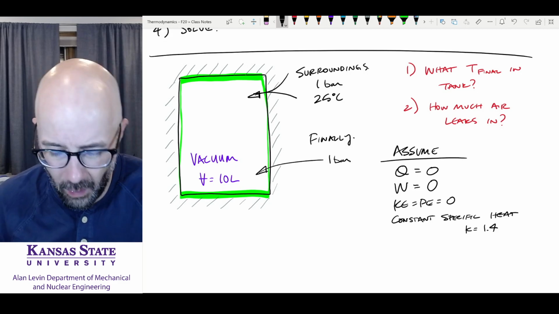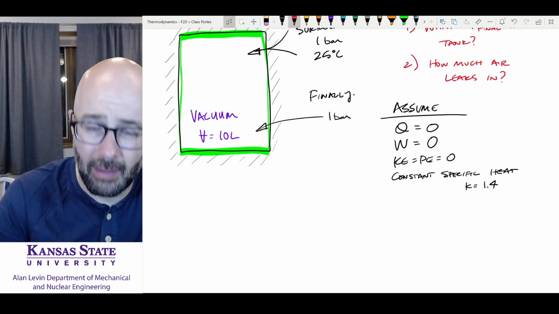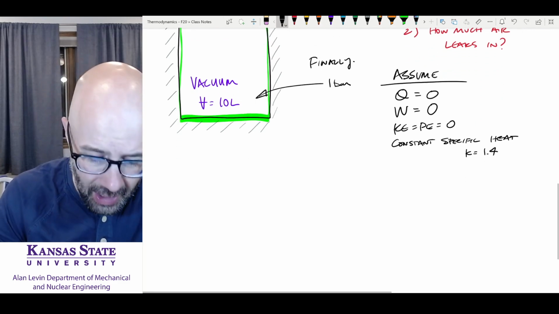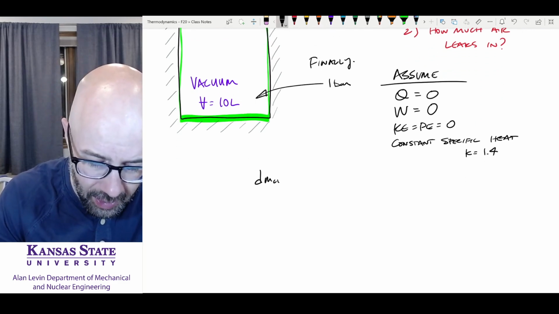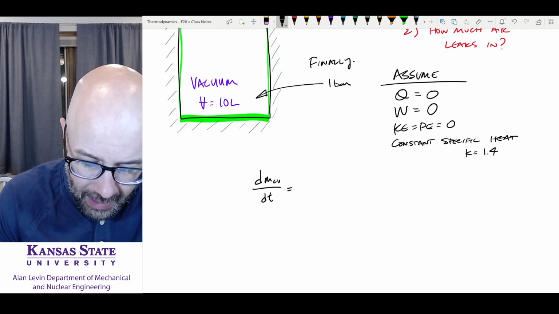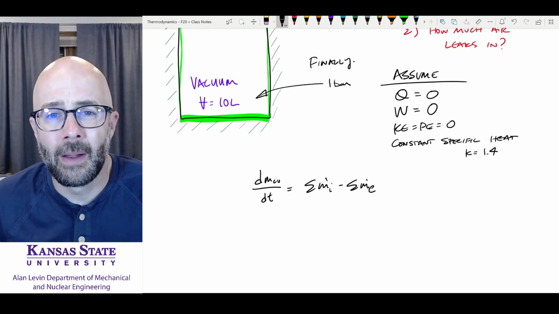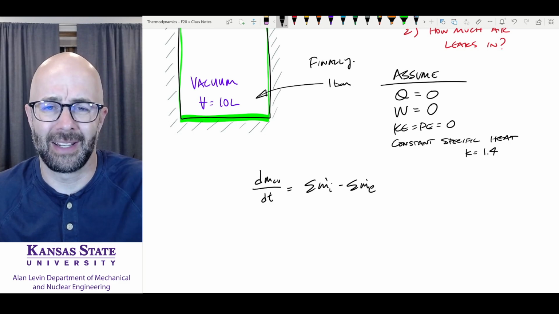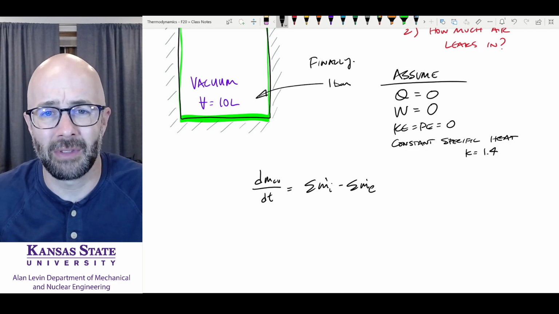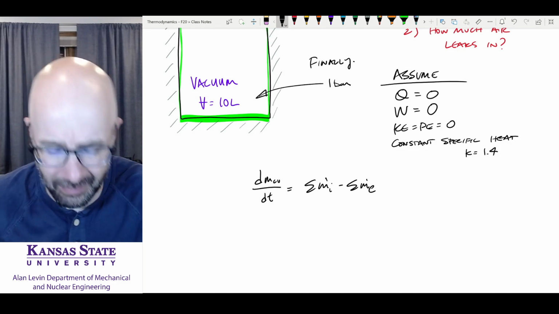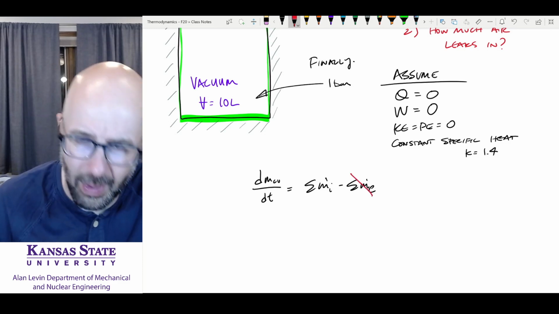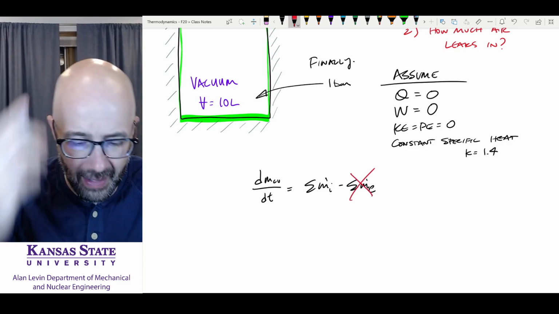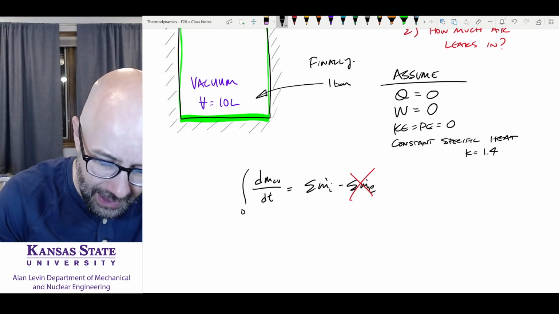Okay, what do we do here? Well, the first thing we do is we look at our mass continuity equation. We say the change in mass of the control volume with respect to time is equal to the summation of the m dot in minus the summation of the m dot exiting. Okay, what I'm going to do here is actually a little bit out of order from what I told you earlier. I said we're going to integrate these equations and then we're going to simplify. I'm going to simplify this one right now. There's no mass exiting. It's going to go away. Don't have to worry about that. And now we're going to integrate that from 0 to t, dt and from 0 to t, dt.